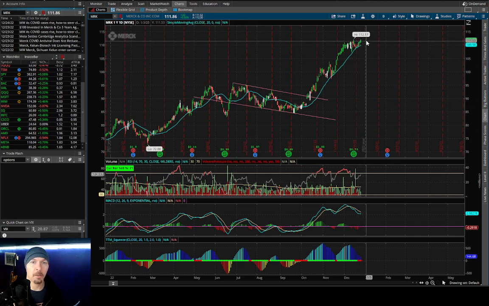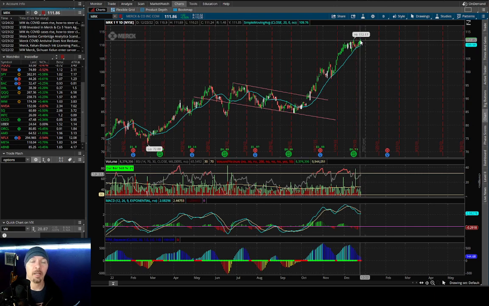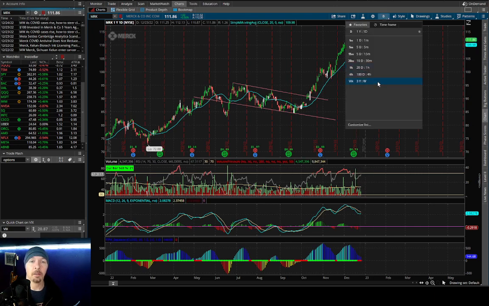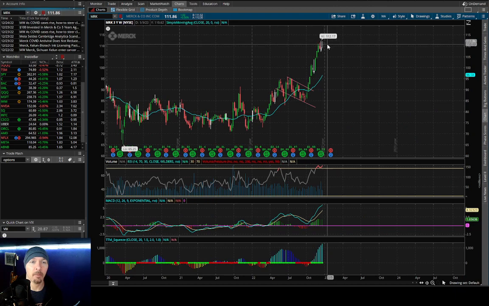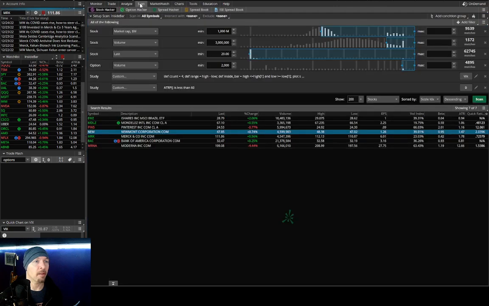So I'm not going to do anything with this one, but if it does pick up and keep going again, that's a strong top, and this is a strong candle, so it really does look like it could keep going a little bit more. But I've got to expect that this is going to turn around at some point. I'm not interested in getting involved that close to the peak.